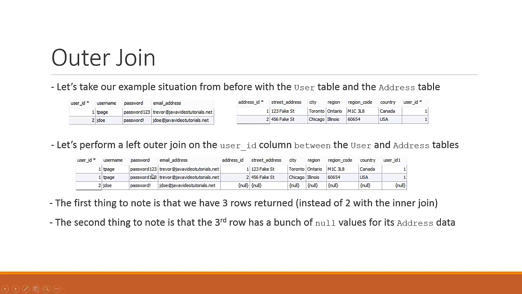Performing the left outer join, this is the result set. The first thing to note is that we have three rows instead of the two from the inner join. The second thing you should note is that the third row has a bunch of null values for its address data. The first two rows are exactly the same as the inner join — we have all the same data for TPage living in Toronto, Ontario as well as Chicago, Illinois, including the user ID and column data.